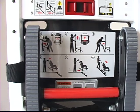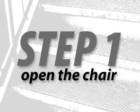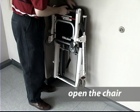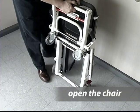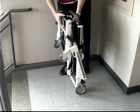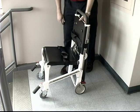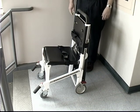Instructions on the back of the evacuation chair provide clear, simple guidance for operating the chair. First, to open the chair, grab the backrest with one hand and the red lock bar with the other hand. Pull the lock bar forward and pull the seat away from the backrest until it is fully unfolded onto the floor and the lock engages. Make sure the lock is engaged.